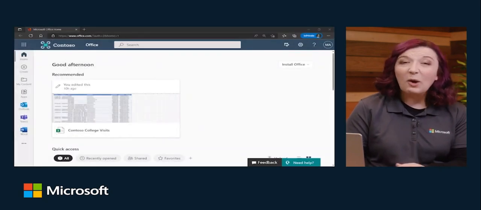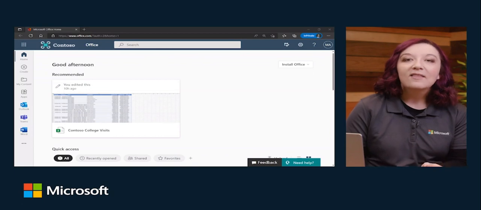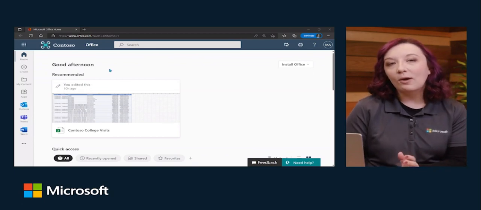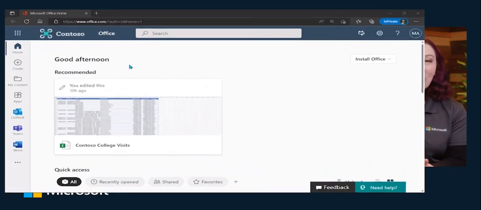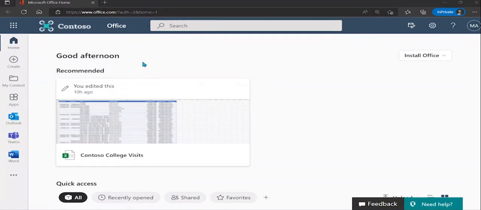Now that we've covered all of the terminology, let's take a look at building a Power Virtual Agents bot from scratch. Now, to build the last piece of this solution for Contoso College, we want students to be able to get information about the building hours on campus before they schedule a visit.